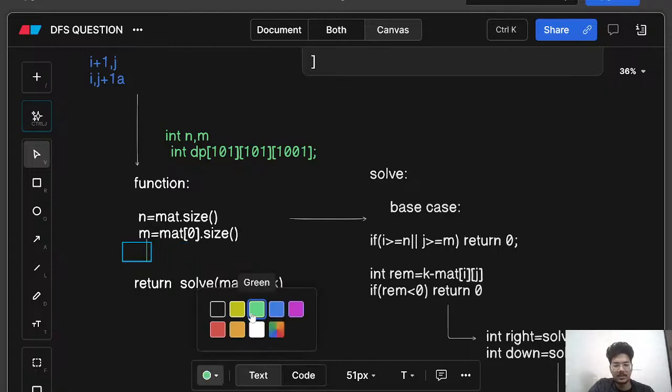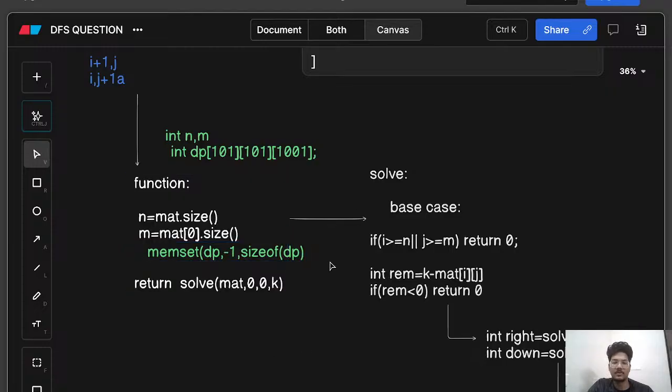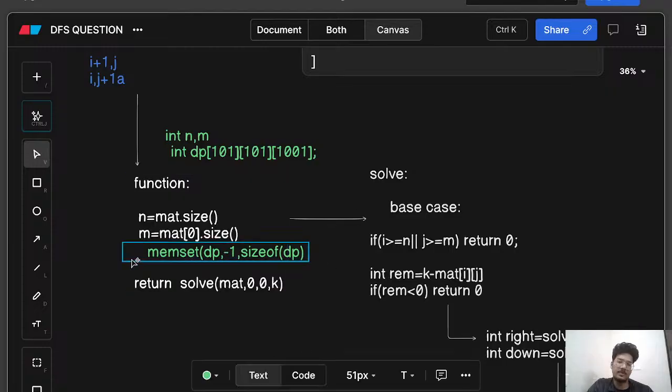Memset of dp, initializing with -1, size of dp. So this happens here. So memset of dp, this will be done.